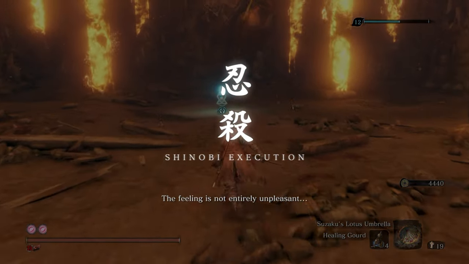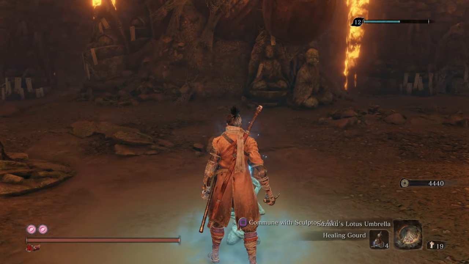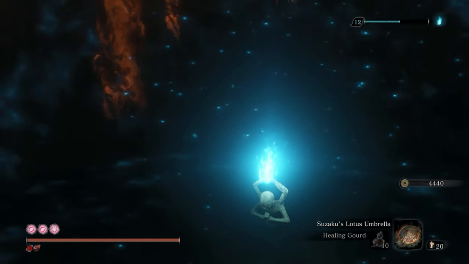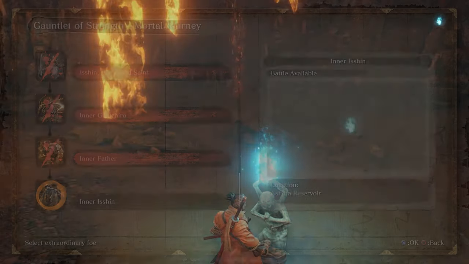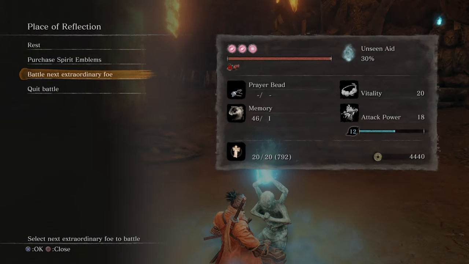Alright, we have the true final boss now, guys. I mean, I consider this the true final boss, but we have another one. We have another one that is not so difficult, but it's still super challenging, guys. We have inner Isshin now. Okay, let's see.